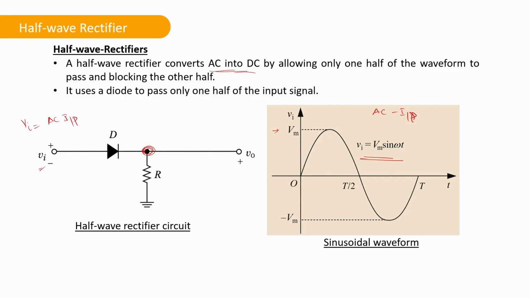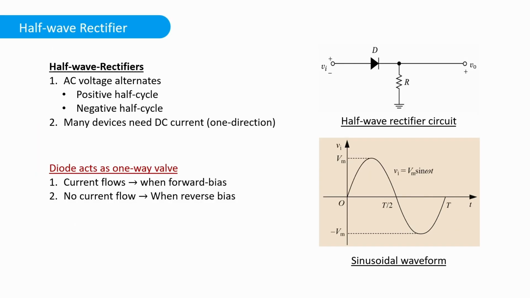So let's go to the next slide, to see how it works and how we can take advantage of the diode in half-wave rectifiers. In this second slide, we can see the same circuit, which is drawn at the top, and we have this sine wave, which we discussed previously. What happens in the AC voltage is that it alternates between positive and negative half cycles. So from 0 to T/2, we have this positive cycle, and from T/2, which is half time period, till the full time period, this negative half cycle.